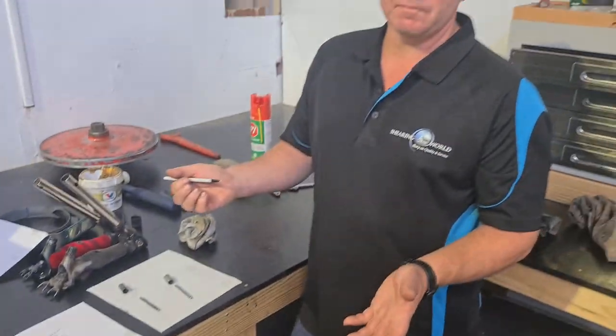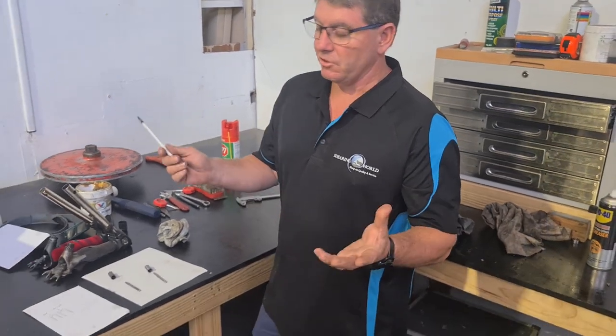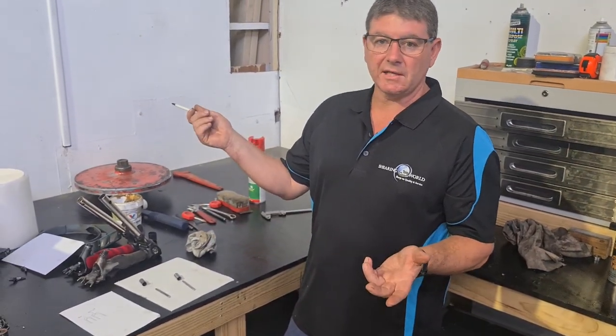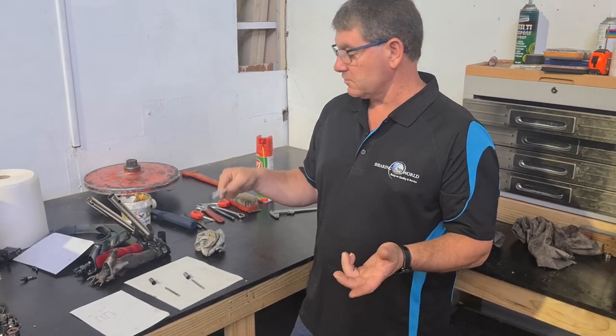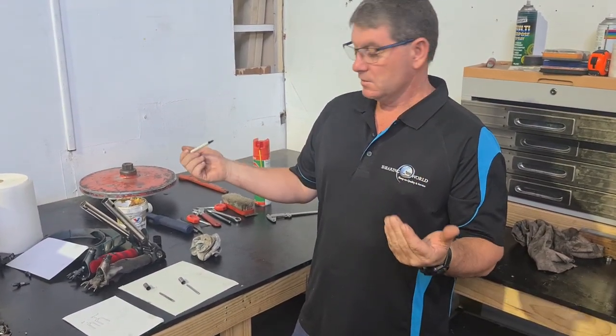That's just a quick tip you can check, basic. But just like anything, Shearing World can send out your parts if you need to replace your parts, or we can do it in-house. It's up to you.